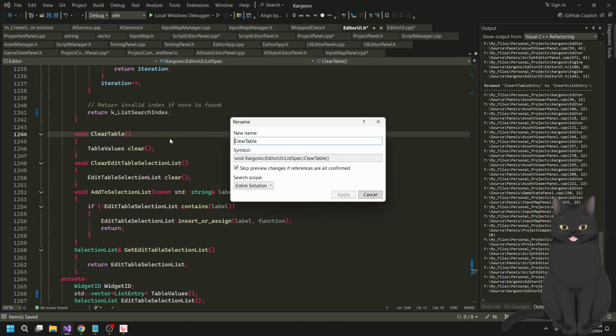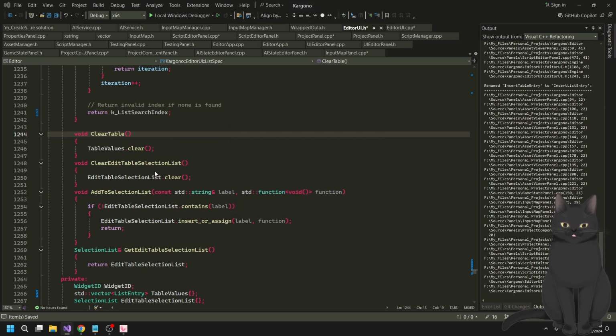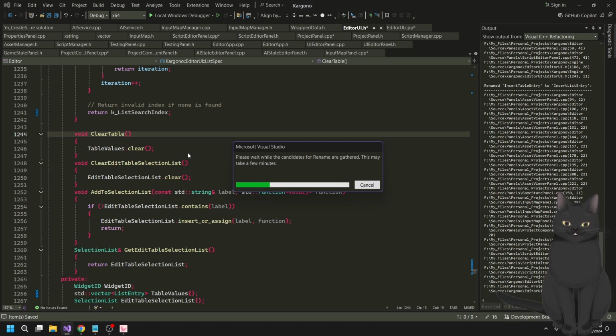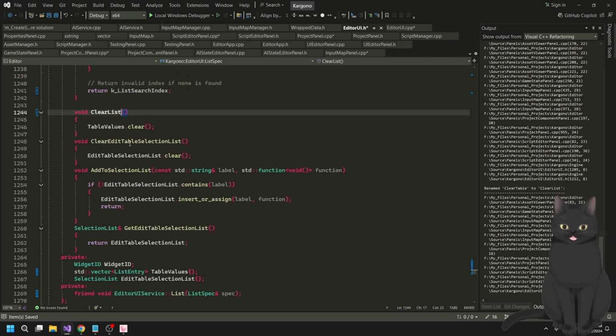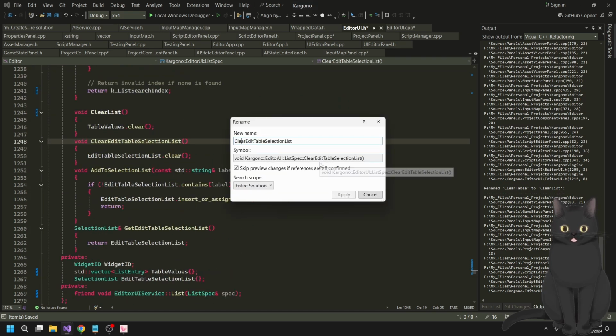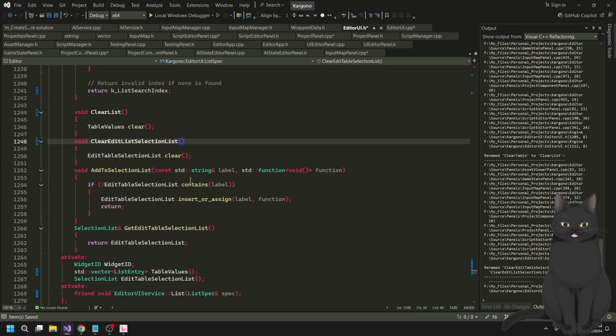Clear table. List. Just a few more of these. Then I might also change some of the names over in the actual function call itself.